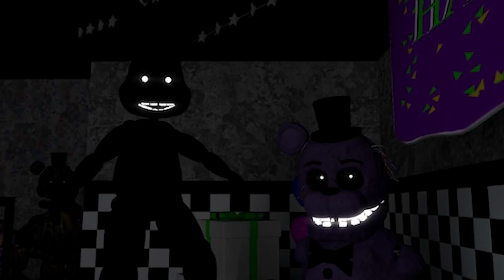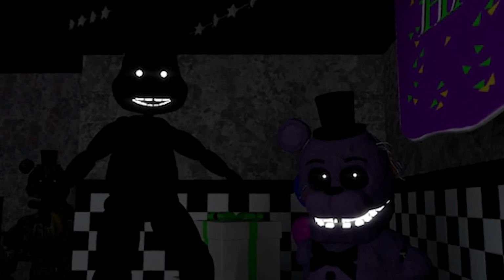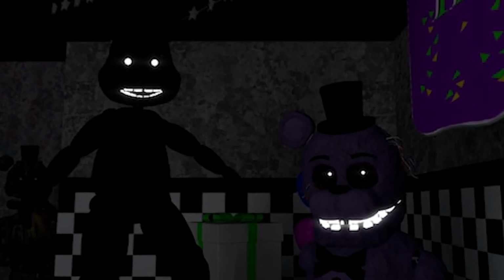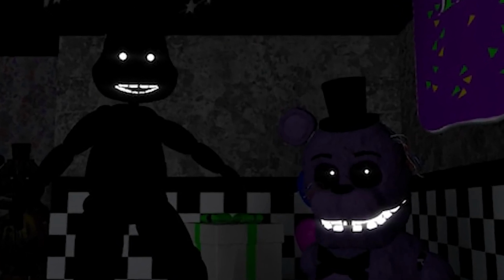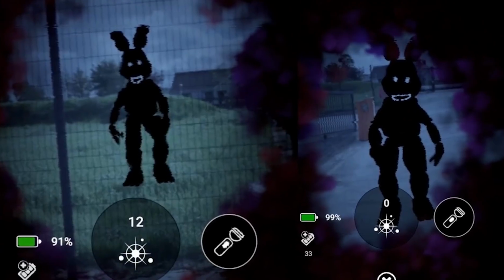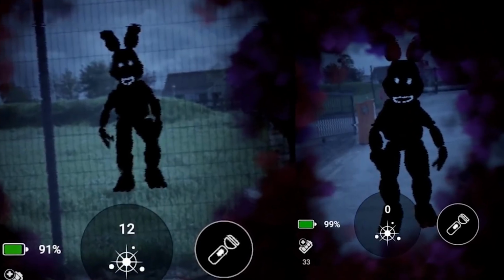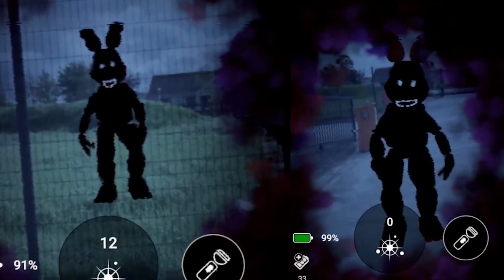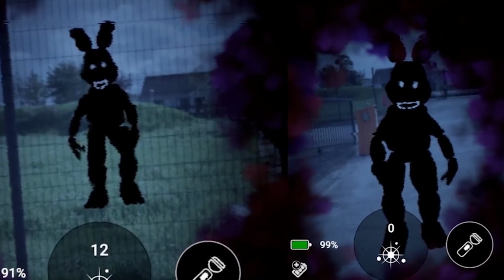Shadow Freddy's just chillin', slumped over, not really moving. But Shadow Bonnie will just come in and absolutely torment the hell out of you by flickering your lights and just overall being a tool. But why does this theme remain even after this game, with Shadow Bonnie being aggressive in FNAF AR as well? Is it just the spirits creating these figures that have different personalities? Or is it a different emotion that created these, A, to begin with, or B, making one more aggressive than the other? I don't know, but it's hella interesting.